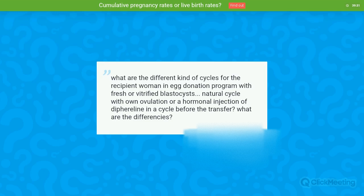A patient who comes from Canada, for example, and has a sperm bank, we have a donor for them, we can vitrify these embryos, and when they come here, they come for a frozen embryo transfer. But if the patient lives very close to here, in some cases, we call the patient, they come, and we do everything in the same treatment. It depends on the logistics of the patient.